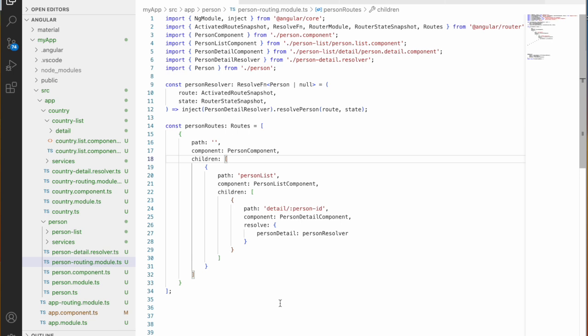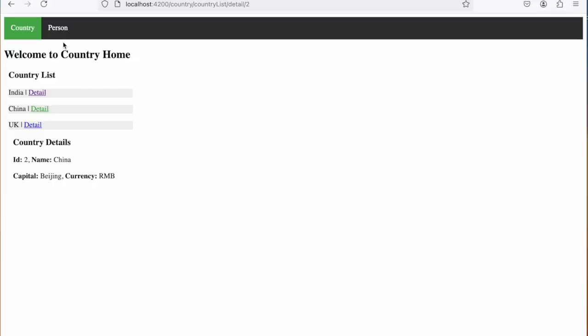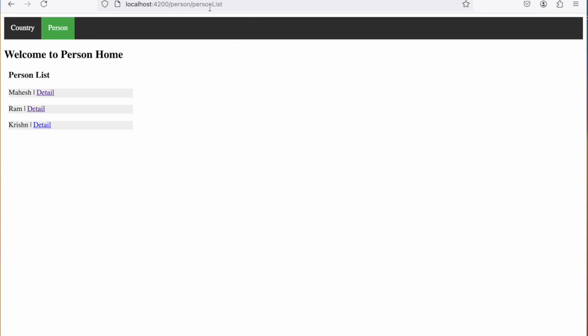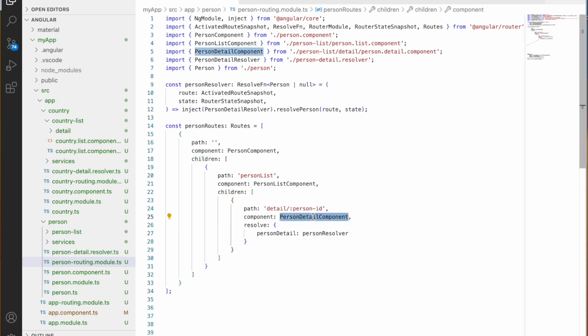I have already implemented my route guards. First, look here. I have a person list path, and for this path we have the children. Look here. This is the person list path and this is the data, and when we click on the detail we go to the person detail component.